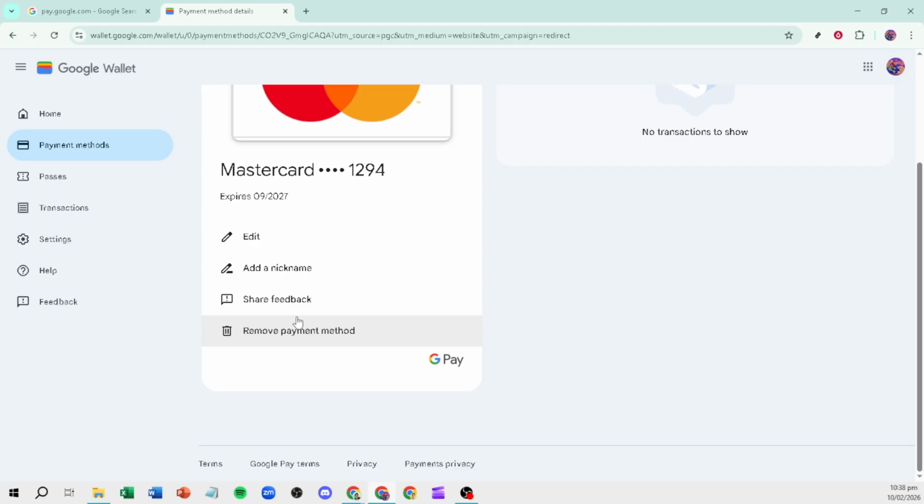If you find that the remove option is grayed out, or you see a message preventing you from deleting the account, it often means the bank account is tied to something active, such as UPI, an auto pay mandate, or a subscription. In that case, you'll need to cancel those services first with the merchant or within the relevant Google Pay feature. Once those are canceled and no longer active, return to payment methods and try removing the account again.